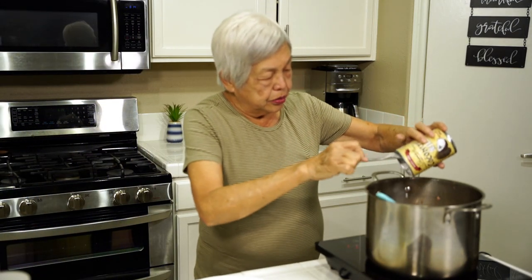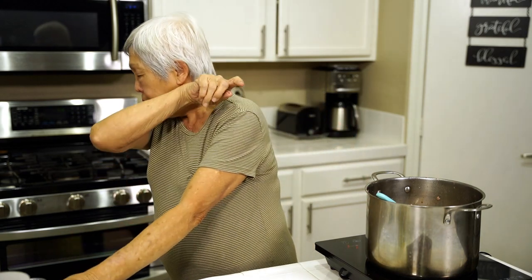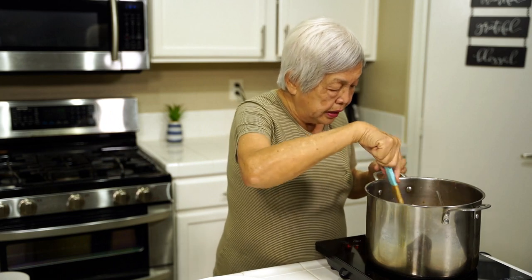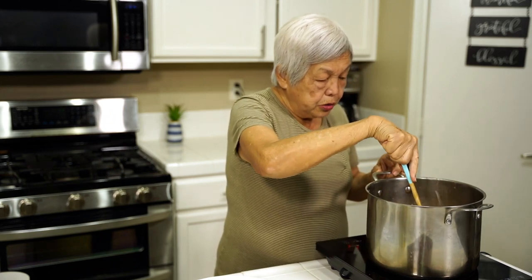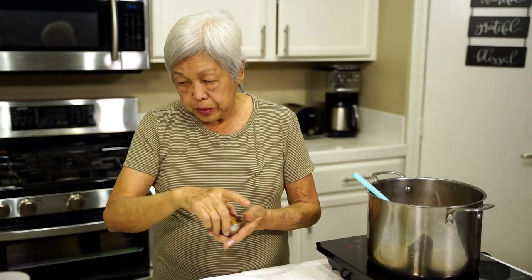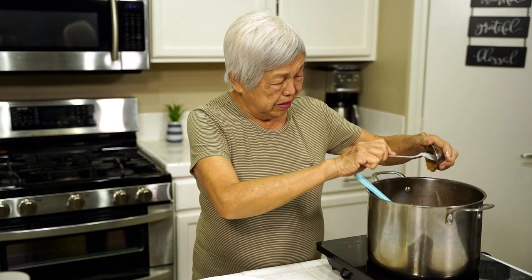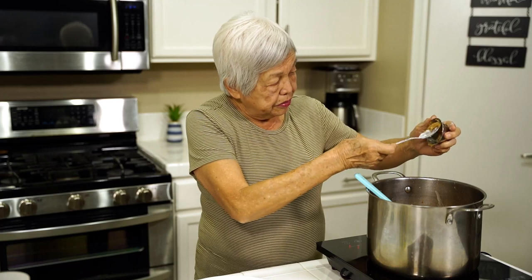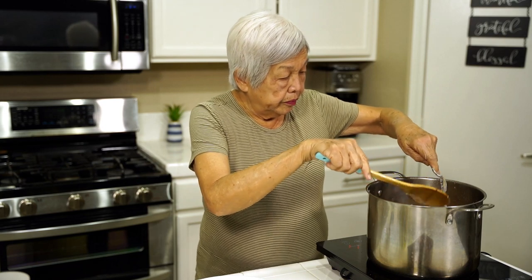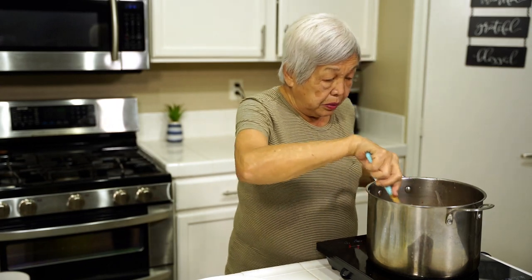The chili can get to you so be careful — drink some water in between. Just mix it all up and now you have this wonderful fragrance that comes out. The palm sugar is still kind of hard but it'll melt eventually. Now I'm going to put in two tablespoons of peanut butter. There are different ways of making curry, but this is just one variation, and it's a very fast meal — you can make it within an hour.